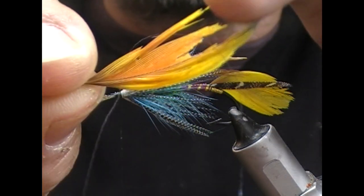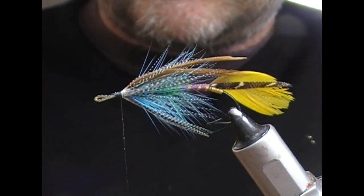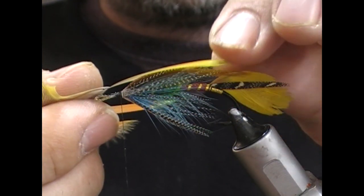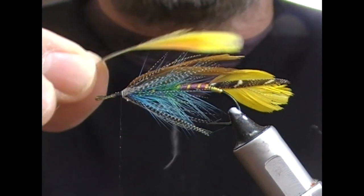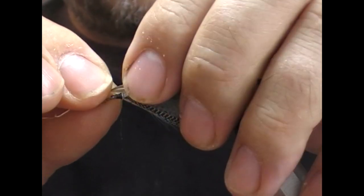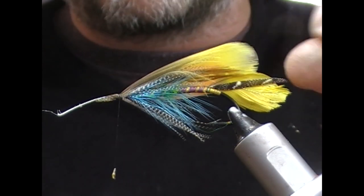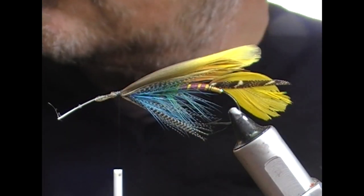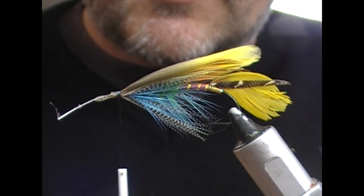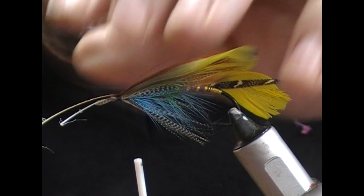So this one has been damaged over the years, so what I'm going to do is replace it with this Macaw feather here. I'm going to measure it up against this for lengthways and strip it back. And what I think had happened here is that this had been set up on top and then folded like this to tie in, and then having been fished, it had chosen a side to lay on, but I'm pretty sure that it was tied on like this, like a shell as such. And also because on top of it, it had a golden pheasant breast feather, which had been done the same. So there was fibres down each side of the wing. So this had gone on like this.